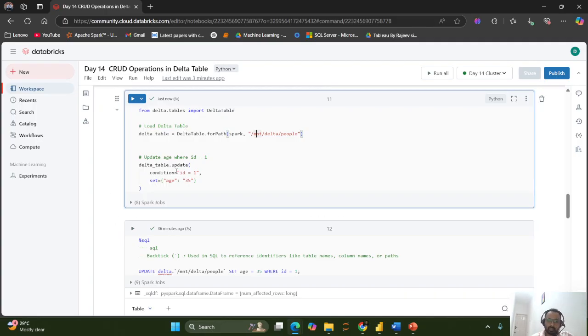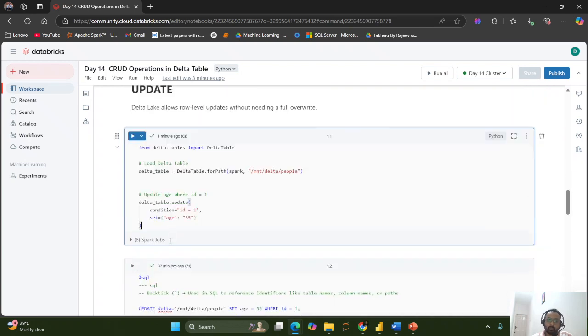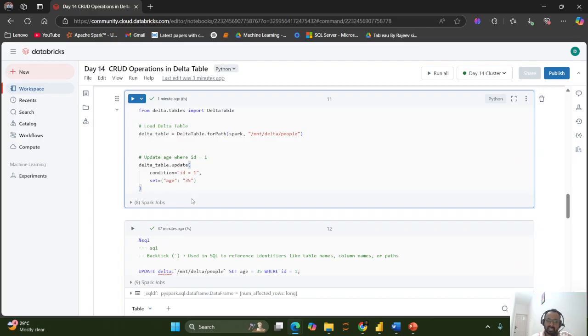So you ran your update. So dot update is your API that helps you to update, and you are giving the condition. What is your condition? id equal to 1, and set. This is very similar to your SQL statement, right? Set, you are saying, okay, age should be 35. Age is assigned to 35 for the id 1. So if you want, you can give id 2, and that also gets updated, right? And you have seen, since we had a duplicate record, both 30s got changed in this case.